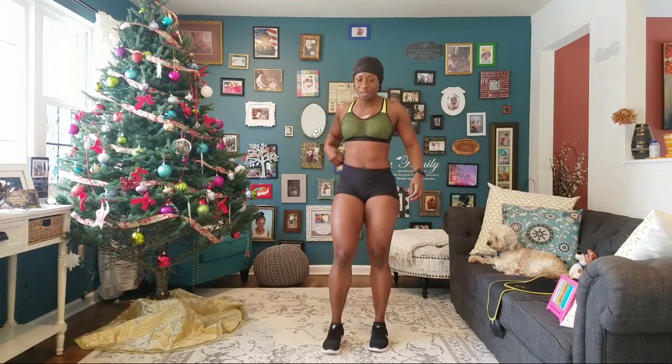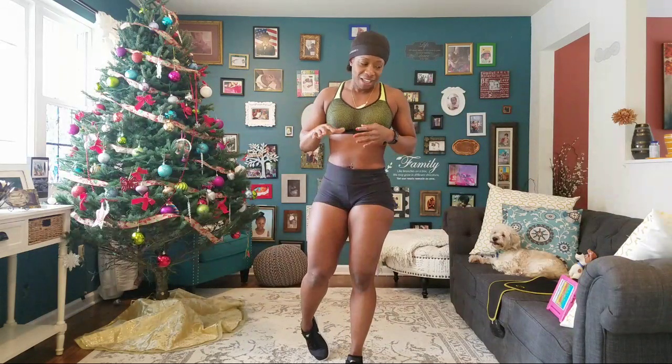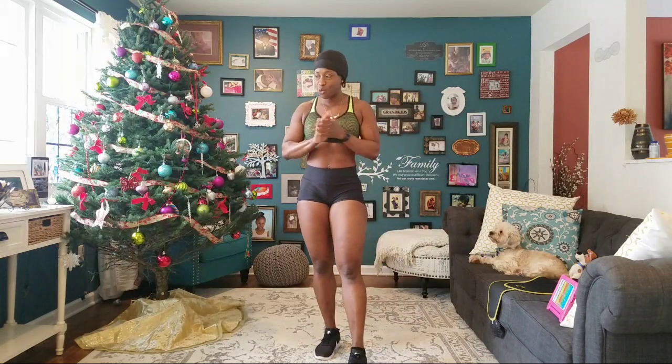I'll move that out of the way so I can be in the middle of the room and you can see me. All right, so the only thing you're gonna need for this workout is a pair of dumbbells. I have 20s and a 10 and a 5. I was gonna warm up with the 5, but I changed my mind. We're gonna warm up body weight only.